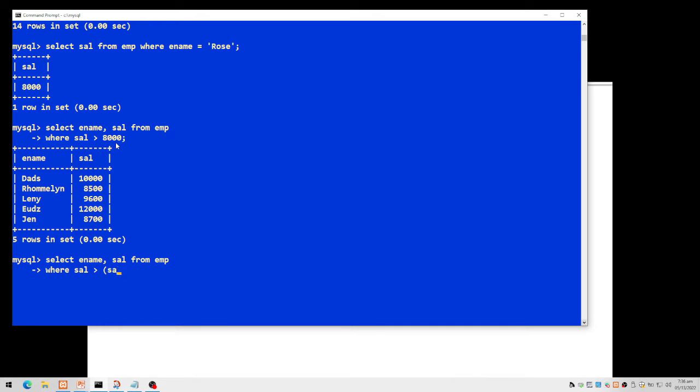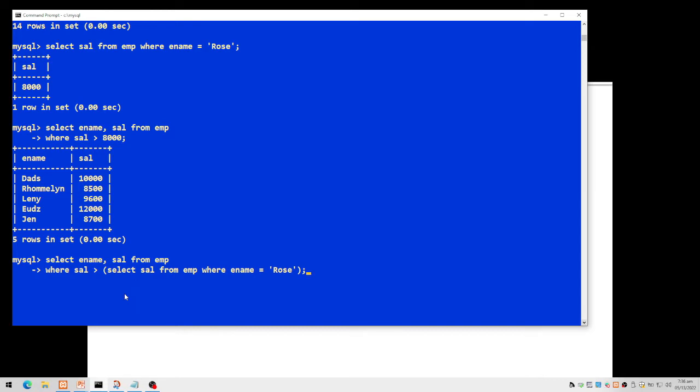So select salary from emp where ename is equal to Rose. So that's another way of solving that problem. So here we have our inner query inside another query. So this is our outer query.